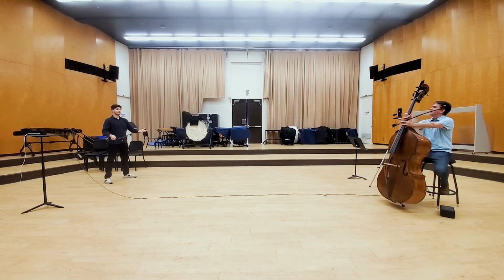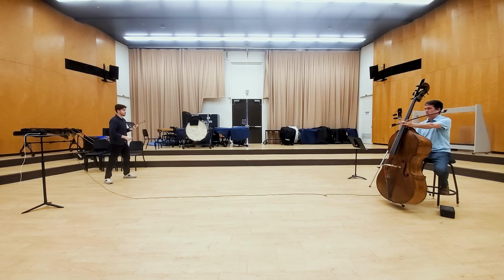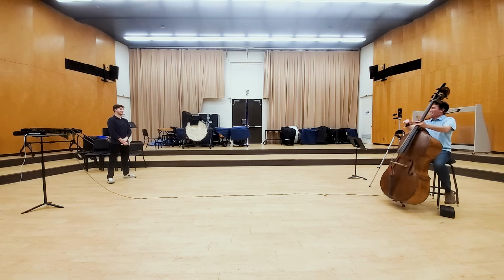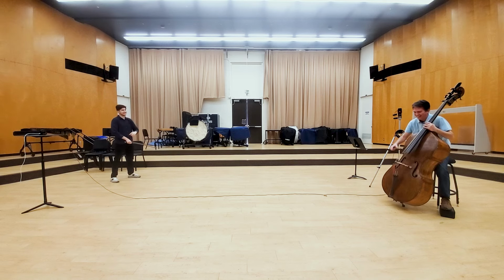Now granted, when we perform this with 90 other colleagues on stage, it's important that we don't turn our ears off. So this is maybe more of a focused idea for playing by yourself or practicing, getting something to a default way you want to sound. Then as we go into rehearsal and play with our colleagues, it's important to not just go by feel, but also still adjust based on what you're hearing everyone else do. It's both. It still informs you physically about what probably will work best. It already gets you much further ahead, but it's dangerous to go only on feel in rehearsal and then look up and you're not with anybody else.